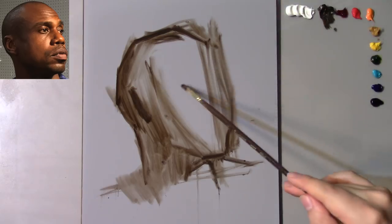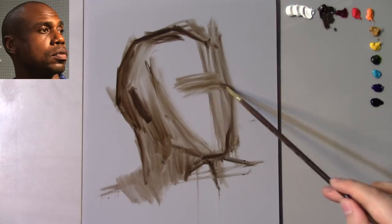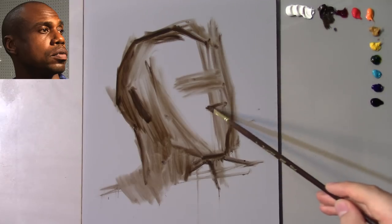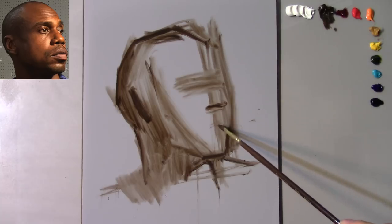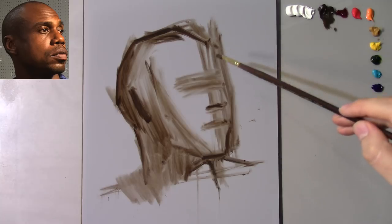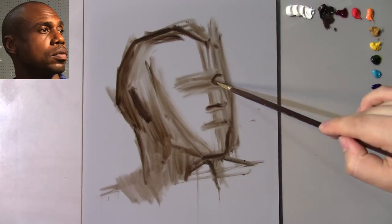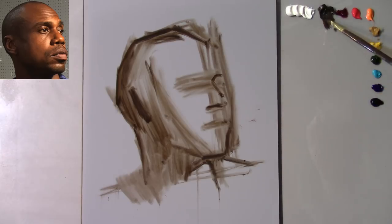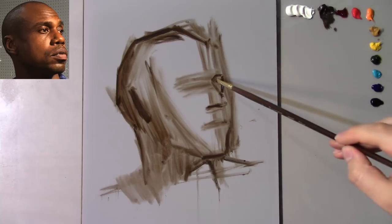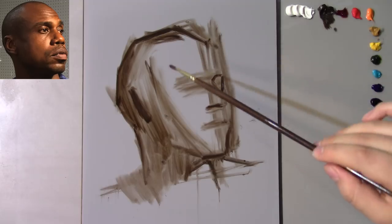The ear is pretty much just a brush stroke for now. Let's put in a little shape for the axis of the eyes — just a simple rectangular shape for both of them — and a little mark for the nose. Pretty early on I'm going to be telling myself what the model is doing relative to me. The model is turned at approximately three-quarter relative to me, so I'm going to want to establish the turn of the model fairly early on. Here's one corner of the eye socket and the corner of the nose.